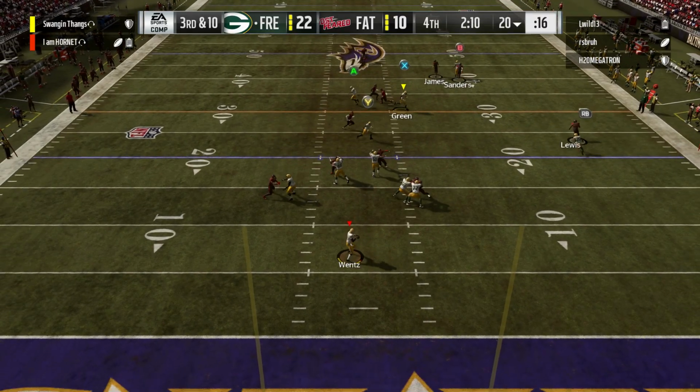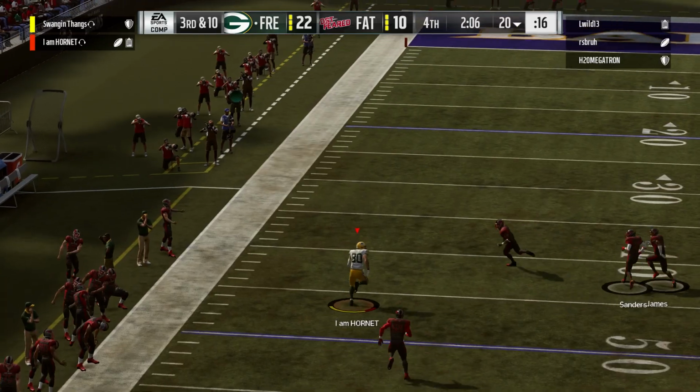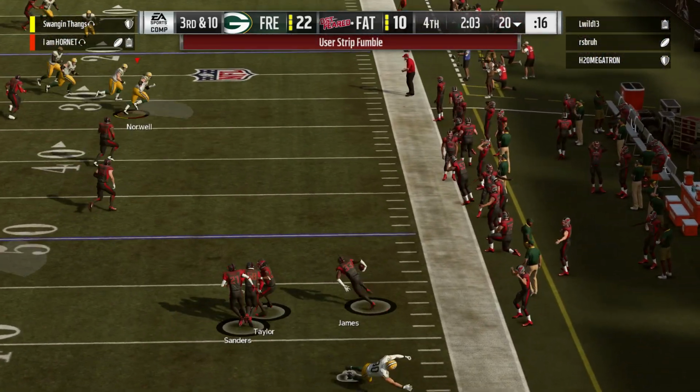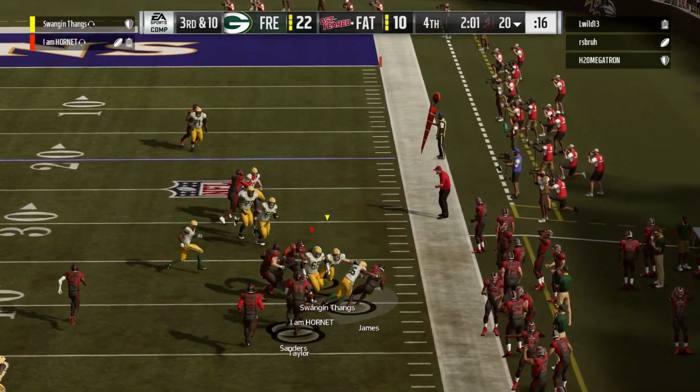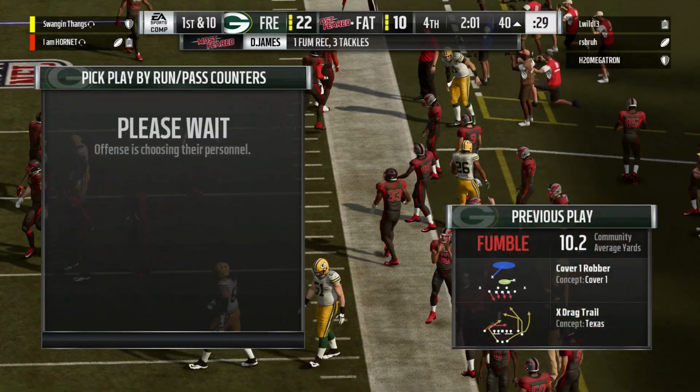Now Wentz on 3rd down. And able to find Graham, complete. And now look at this. Big gain, but a fumble. It's going the other way. And they will finally stop him as he's down to the 40-yard line.